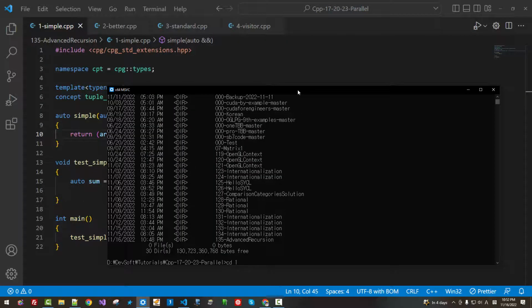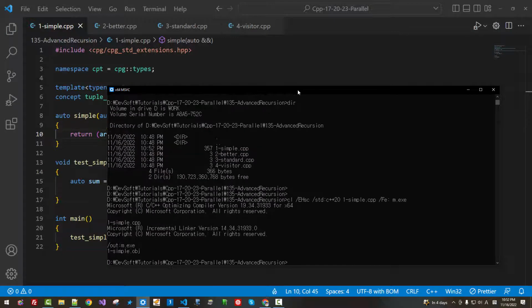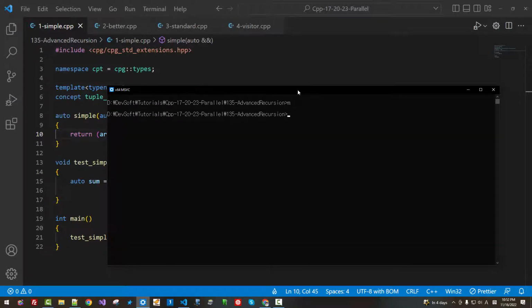dir, cd 135 advanced recursion. cl EHsc, STD will be using C++20, 1 simple.cpp, fe m.exe, hit enter. clsm.